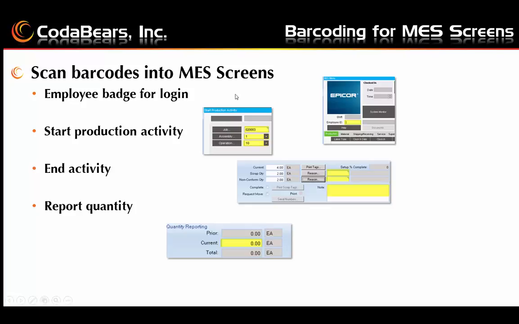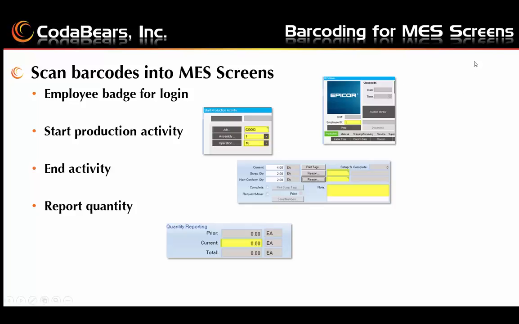So on your start production activity, you always need to enter the job, assembly, and operation. You might consider either on your job traveler or your job pick list or some other form to barcode those three fields, and you might also consider having another barcode that would combine those three fields and then use custom code so that they can be split out as needed. So your MES user would only need to scan one barcode if that's the choice you want to use.